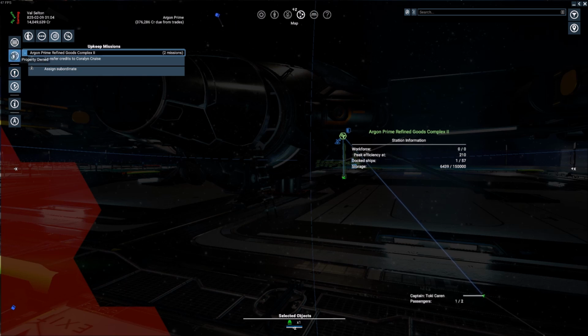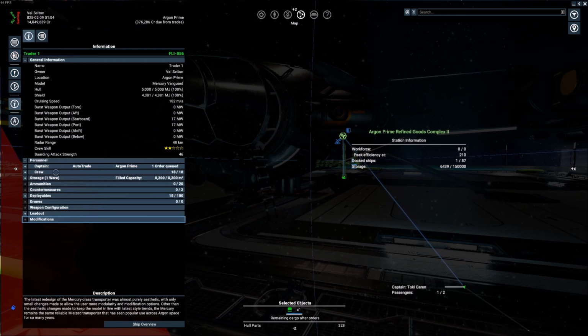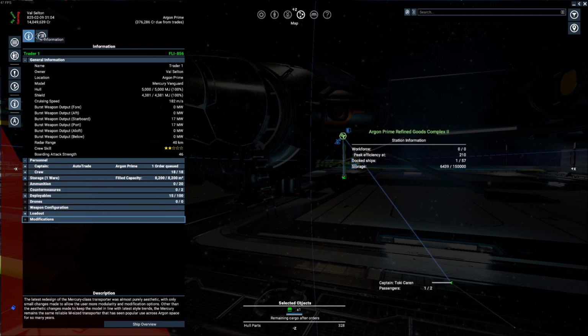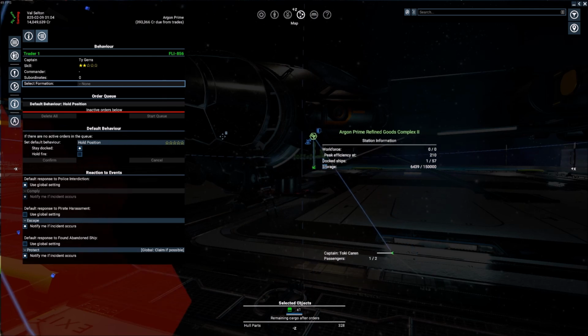Okay, the next thing we need to do is assign a trader. So we'll come in and let's see. Trader number 1 doesn't appear to be doing anything right now. He's got some storage. Okay, he's got some hull parts that we need to figure out a way to get rid of. And let's get rid of his auto trade. We're going to get rid of that on him.